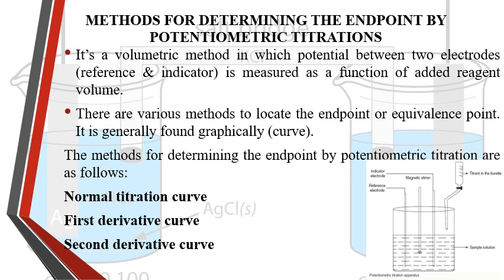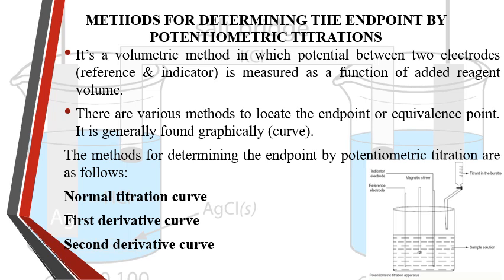In potentiometric titration, the endpoint is determined by the sudden change in the potential by the addition of the titrant to the sample solution. This is mainly due to the change in the concentration or ion activity in the sample solution. A simple apparatus is required for simple potentiometric titration, which is composed of the reference electrode, indicator electrode, and a mechanical stirrer. The endpoint is indicated by a rapid change in the potential.